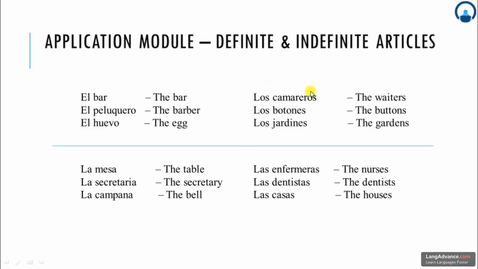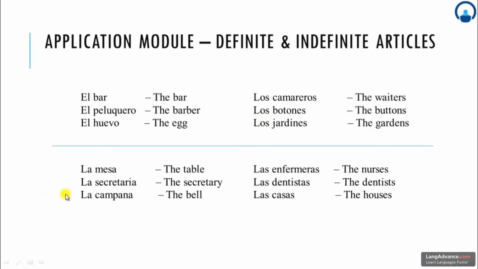Similarly, check the words in the ending, the letters in the ending. Over here, we can see that they are plural. So remove the S in the ending. So we get camarero. So ending is O. That's why masculine. So los camareros. Here it is ES in the ending. So what we get in the ending is N. Again, we have got the condition for being a masculine word. Since it is plural, it is los botones. That means the buttons. Los jardines means the gardens.